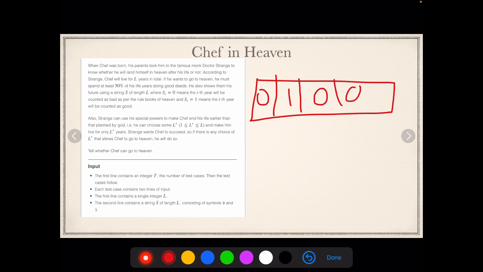The string will consist of zeros and ones. If he wants to go to heaven, the condition is he should have at least 50% of good deeds done in his life. So at least 50% of good deeds would land him to heaven. Now how to understand what a good deed is and what a bad deed is? Whenever you see a one, it's a good deed, and whenever you see a zero, you know that it's a bad deed.